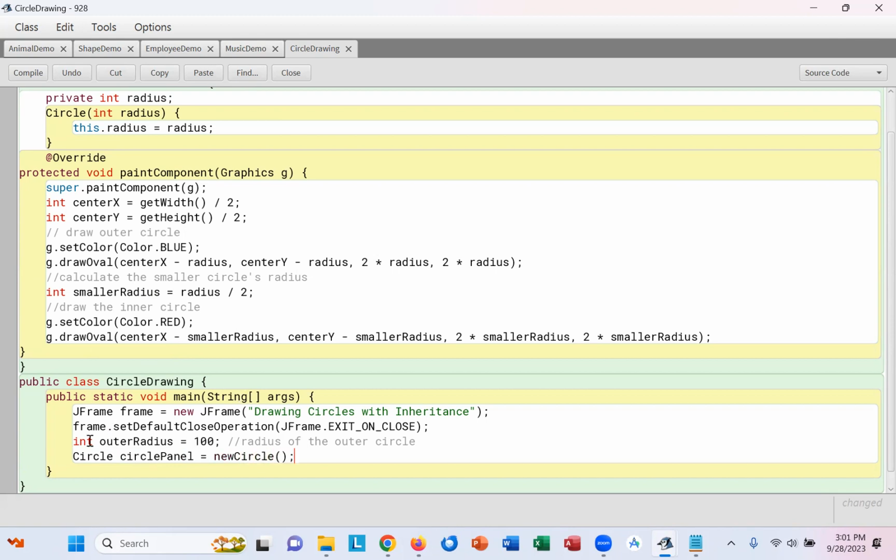Well, why would I create outer radius? Well, we're now going to pass it to that new circle panel we've created, because we're going to set the size of our frame to make sure that it includes the outer circle.